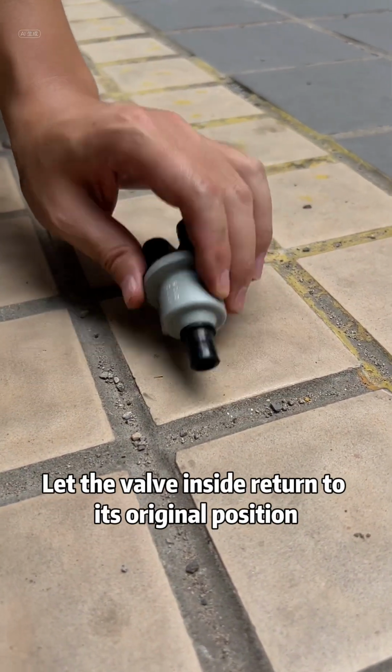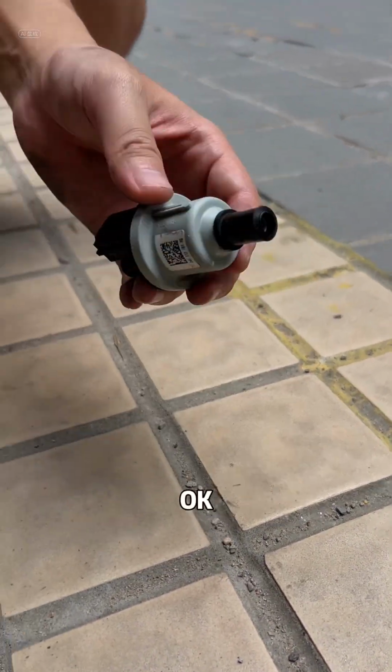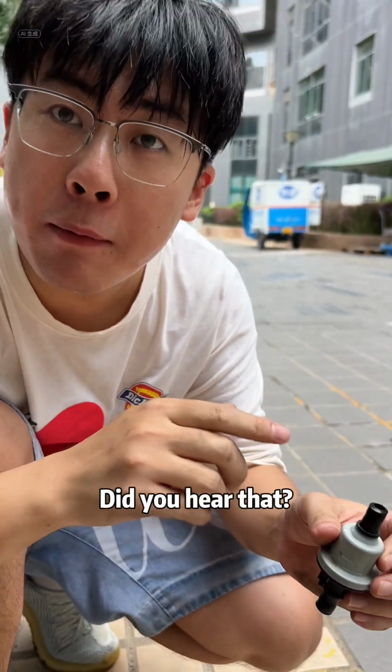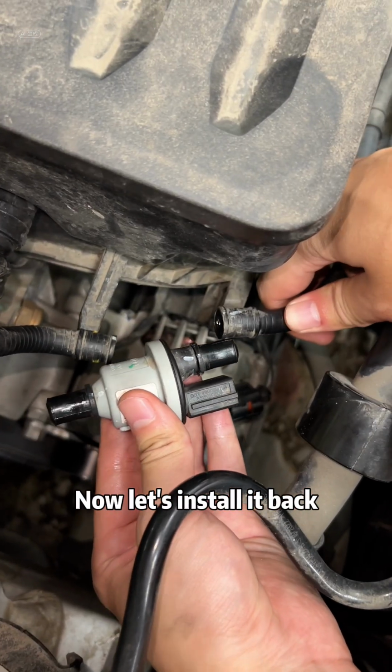Let the valve inside return to its original position. Okay, let's try again. Did you hear that? Gas cannot pass through it. It's been fixed. Now, let's install it back.